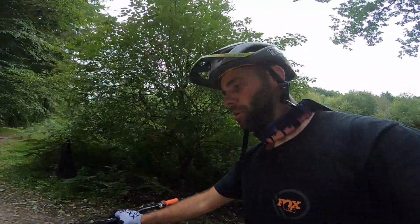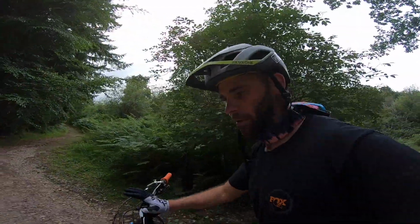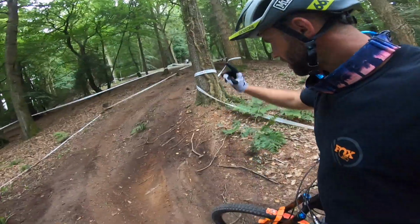Race day is going to prove a little different to that, because you can already see there's a couple of lines I was a bit tentative around because they're blown out already. So another 150 riders riding that 4 or 5 times tomorrow. It's going to be a bit different, but let's go back up, let's have a little look at lines and then go from there. So this is one of the insides.